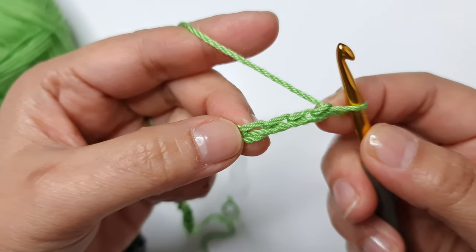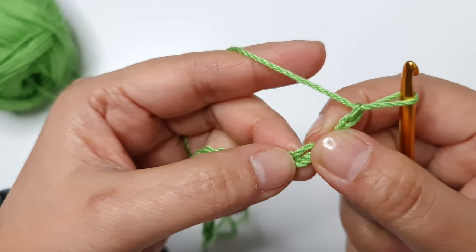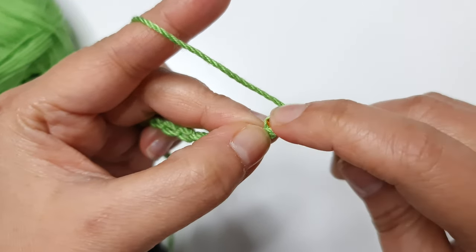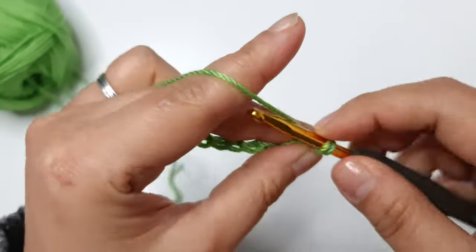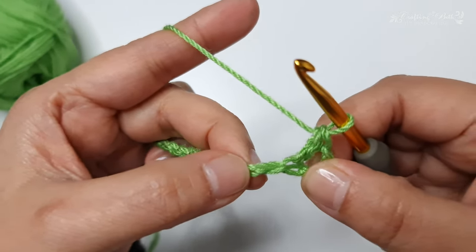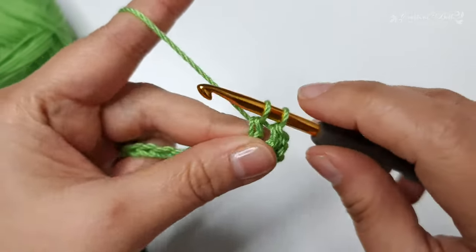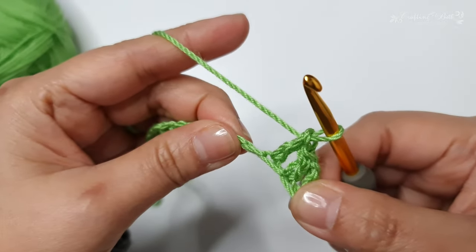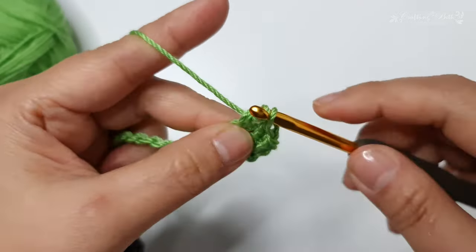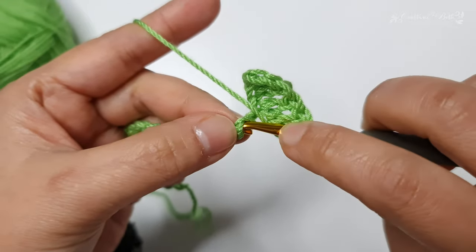So to begin with the next row, into the fourth chain from the hook, that's 1, 2, 3, and 4, make a double crochet. I will be using the back ridge of that chain. Make a double crochet into the next chain. And into the next chain. And all the way across the first row.